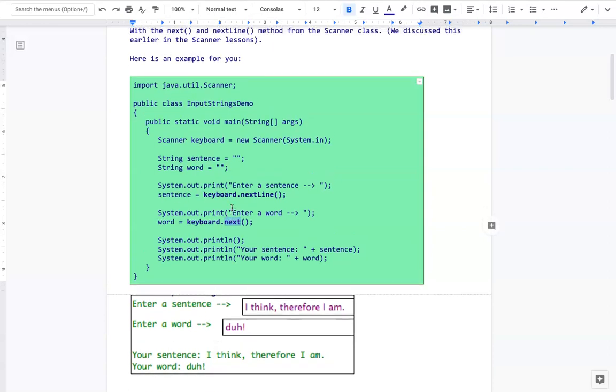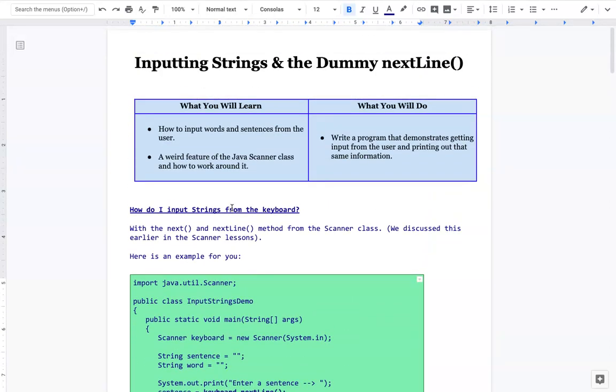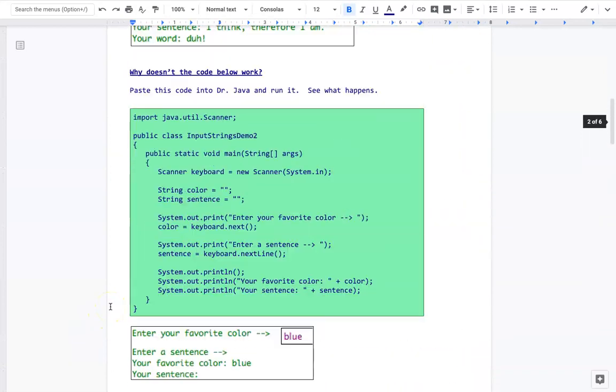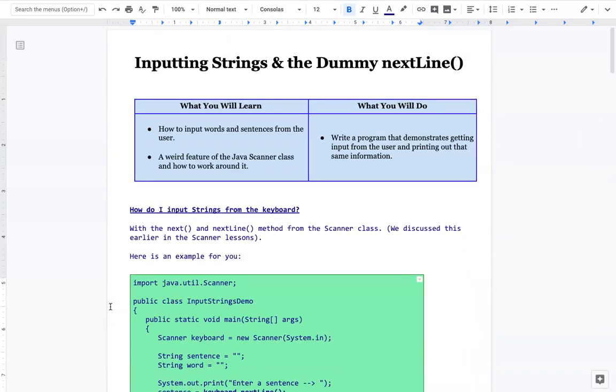I've observed other intro and advanced programming classes that go to all sorts of what I would consider advanced workarounds to try to get around this issue. Not to say that there's not a good reason for that. I think they probably have some other reasons for having that, but this is really straightforward. Have a dummy nextLine, and you'll be good for that.